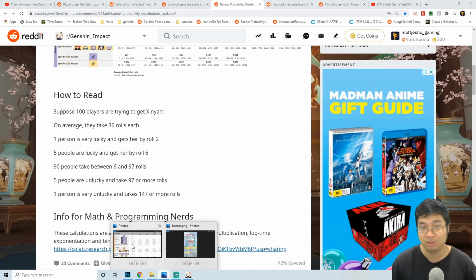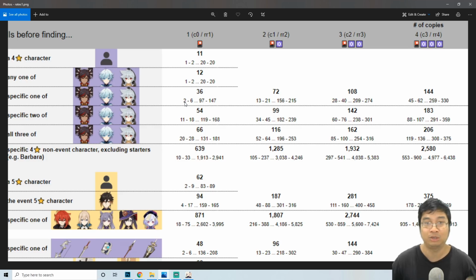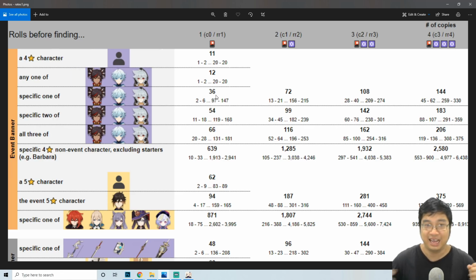So basically using that knowledge, if you come back to those numbers, you can see they are showing you the luckiest person getting the character they want in 2 rolls, the most unlucky person taking over 147 rolls, and those with average luck getting her between 6 and 97 rolls. And this also shows that on average, you're expecting 36 rolls to get one particular character you want out of the 3 up units. So this can be Xingyan, this could be Chongyang, and this can be Razor from the current Zhongli banner. And this is actually very useful.